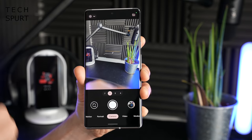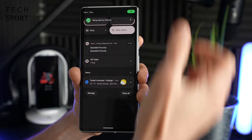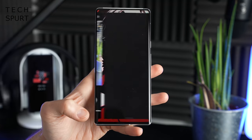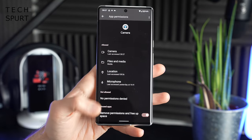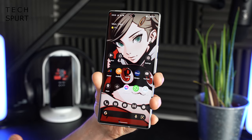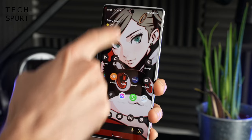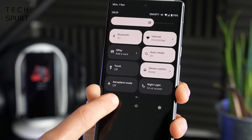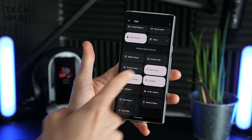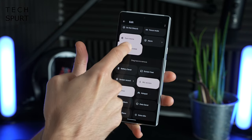If you notice that and have no idea what's going on, just drag down the notifications bar and give that icon a tap and it'll tell you exactly what is being used and by what. Then you can tap through for all the information you need, including exactly when it was last accessed. And if you're going to be doing some activity where you 100% do not want your smartphone recording you — orally or visually — there is a way of completely disabling your camera and microphone for all apps. You'll find the camera access and mic access hidden away in the notifications bar, but you will have to drag them onto your main toolbar otherwise they won't appear.